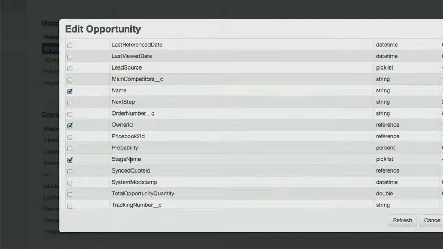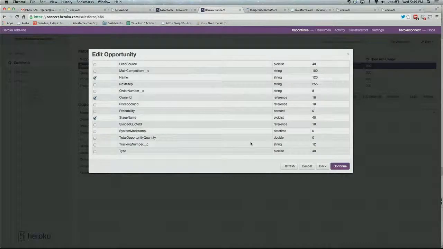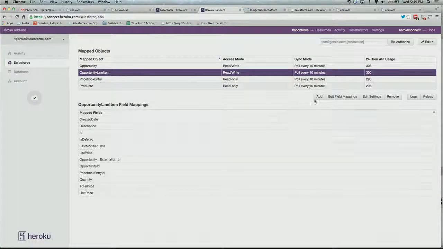The stage name, I'm actually just going to use that to write. I'm going to set it to closed every time. I'm not sure opportunities is necessarily the best object for a Bacon ordering system, because you probably aren't going to be managing an opportunity sales cycle for Bacon, but hey, you might. And that's how you would set up your mapping for an object. And each one is kind of set up the same.